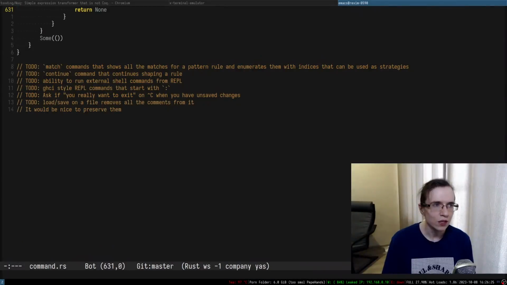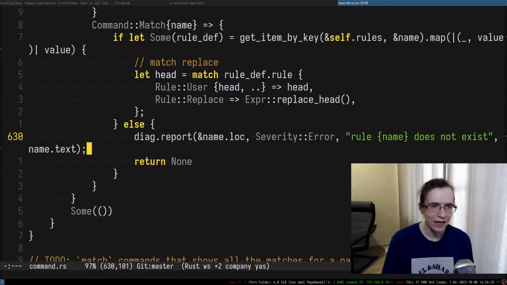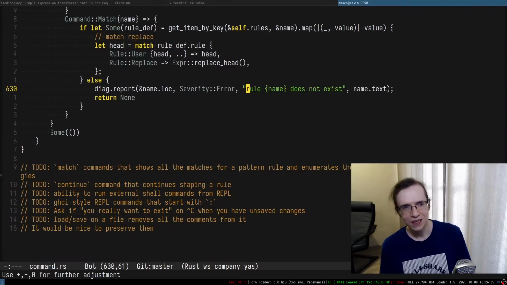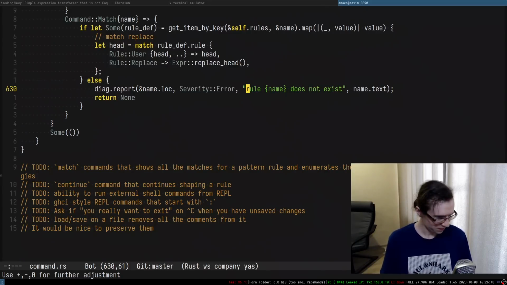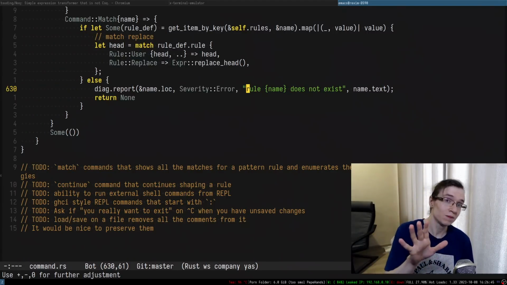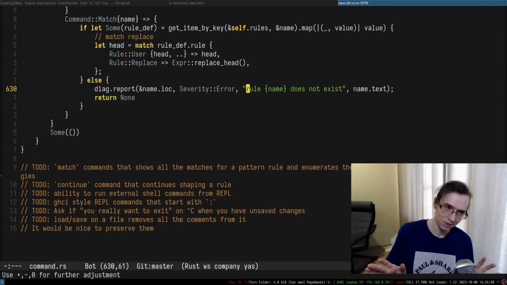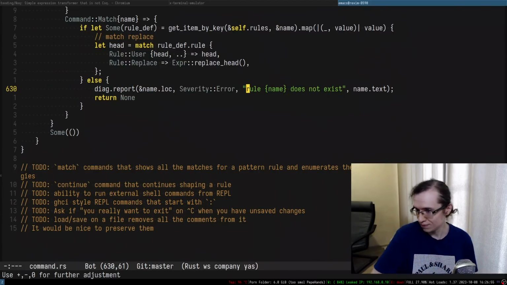Diagnostic accepts the location, and then, oh yeah, so it's not variadic. You don't have variadic functions in Rust at all. You can only have variadic macros. That's worse than C, because in C you can at least have variadic functions. They suck, I do agree with you. They suck. But they exist.